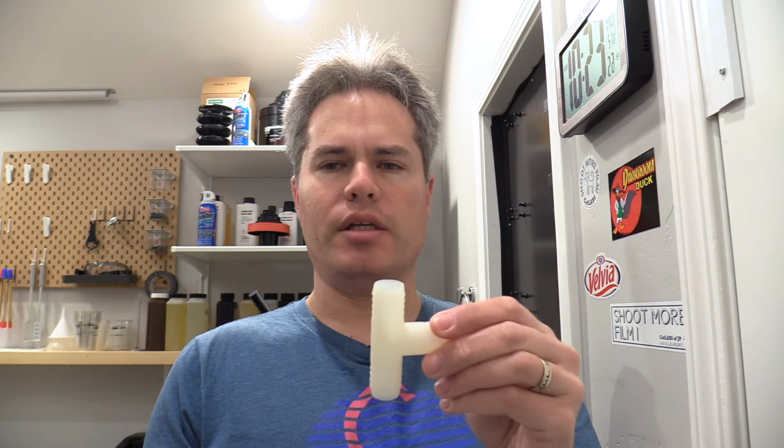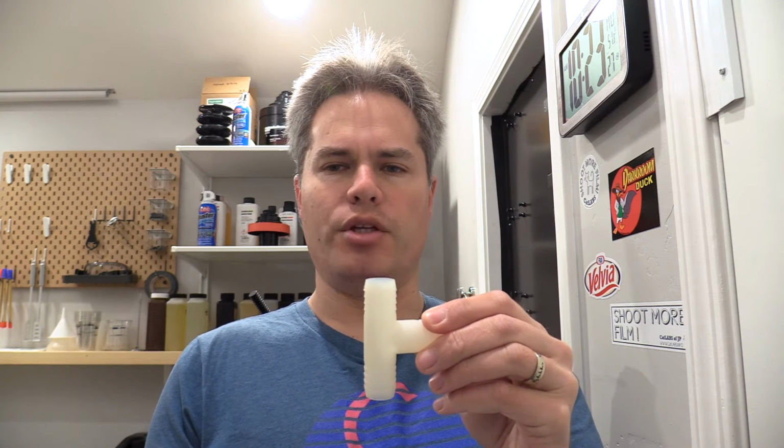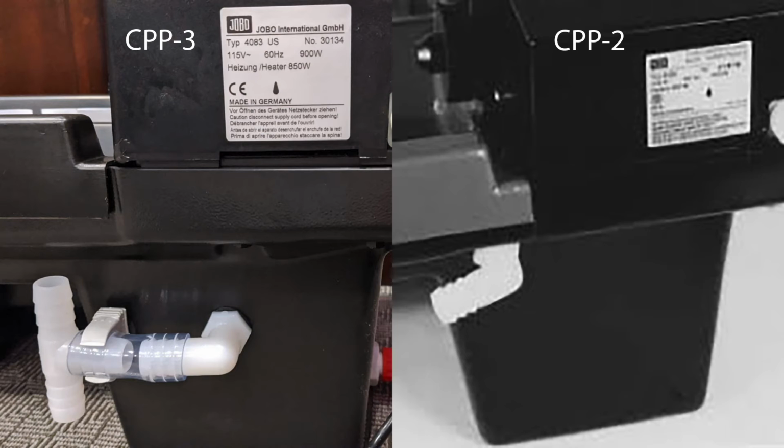On the back of the Jobo, there's a spigot intended for water overflow. It ships with a T-connector like this attached, where the bottom should go to the drain and the top should be left open as a drain vent. The position of this spigot is lower than it was on the CPP-2 based on updated EU product regulations about how far the water level inside of a machine must be kept from its mains power.